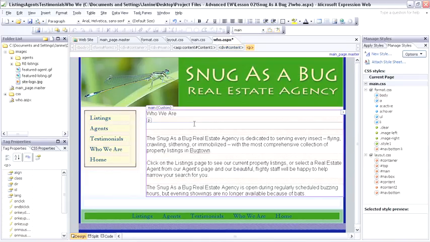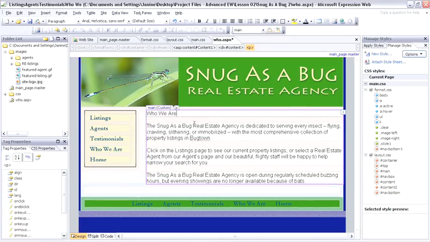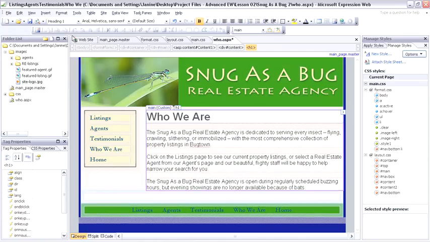And now I do have one extra return there. I can just delete that extra p tag. And what you're seeing here are just margins and padding being displayed. So I'm going to select Who We Are, make that an H1 headline. And I'd say we're just about done, except one little formatting detail I notice, and an opportunity to show you one of the advantages of a master page. Let's save this, and I want to add a little bit of padding here on the right. I don't want my text to go right up to the right side of the page like this.